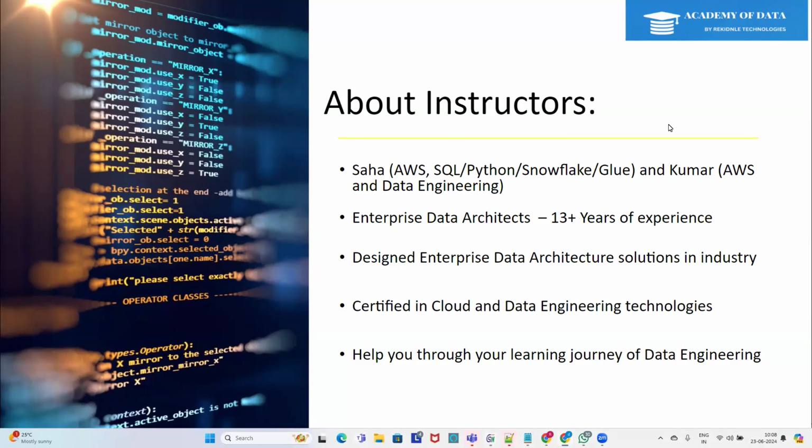My name is Kumar, and I'm the data engineering trainer from Academy of Data. I also train on Azure, AWS, and Databricks, and recently I'm working mostly on the AWS side. I also have 13 plus years of experience in the IT industry, especially as a data architect, and I designed some of the best enterprise data architecture solutions in the market, especially on Hadoop and Lakehouse solutions.